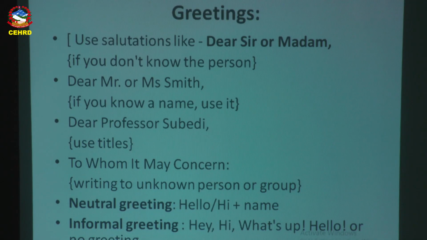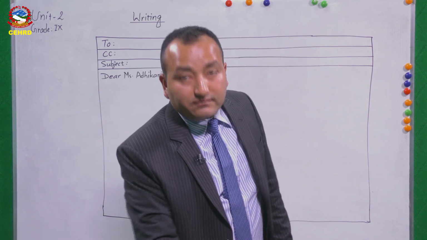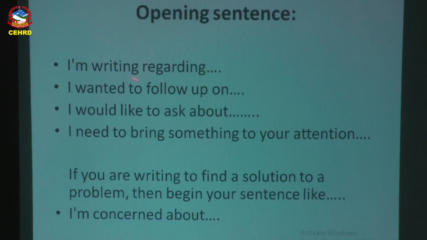So that is very informal. We do this only when we write emails to our friends, our friend circles, right? So hello, or no greeting as well. It's not compulsory to write a greeting if you're writing to your friend, to a very close friend. He doesn't mind it. Next, the opening sentence should be like this.